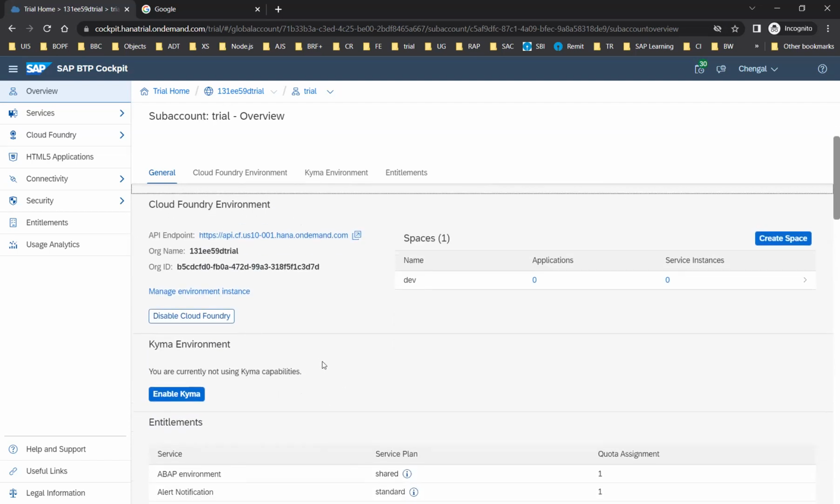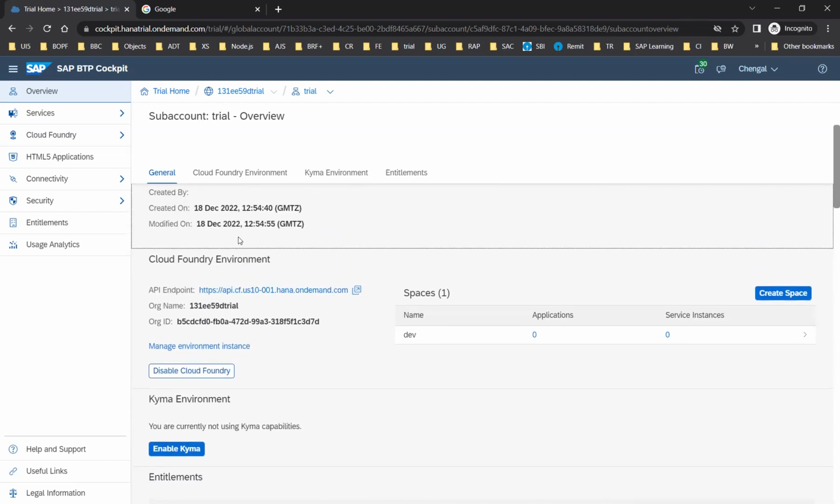Okay. So, the API endpoint for this particular Cloud Foundry environment, whatever we see here. So for the Cloud Foundry environment, this is the endpoint. We need it to connect to any of the application services. Okay. So we will see these wherever it is required. So these endpoints basically, if we are connecting to BAS, Business Application Studio, to develop any application, then we must need what is the endpoint the BAS is connecting.